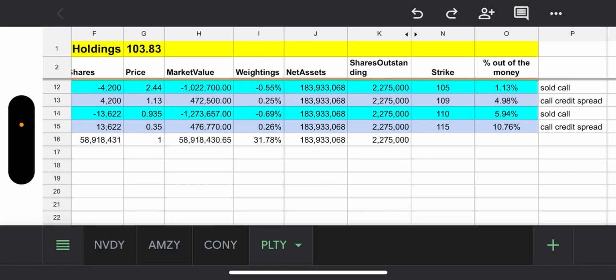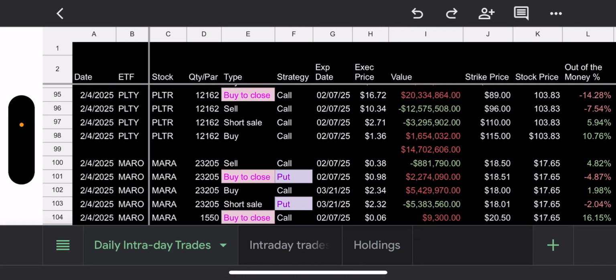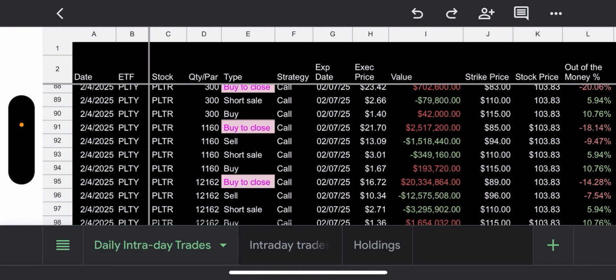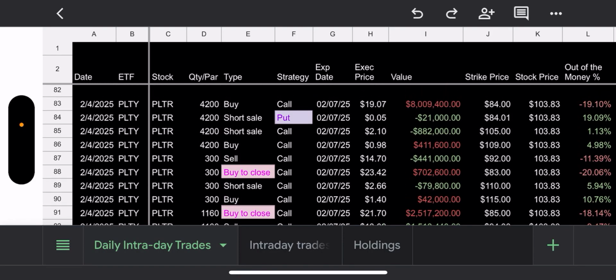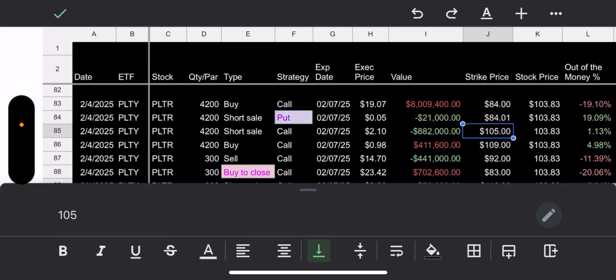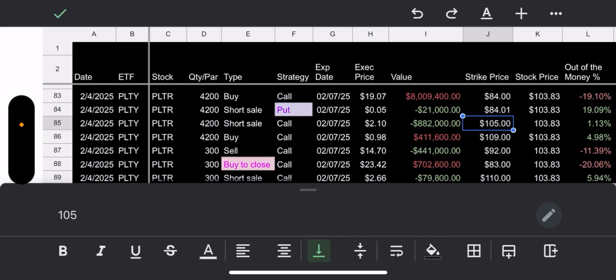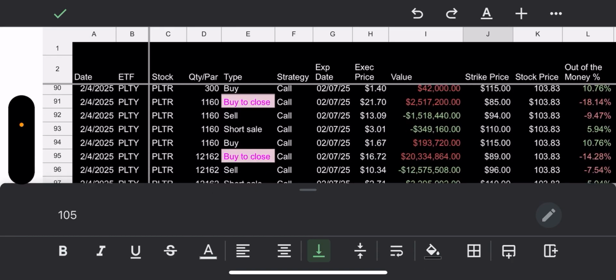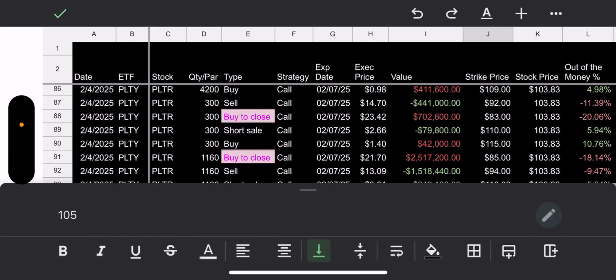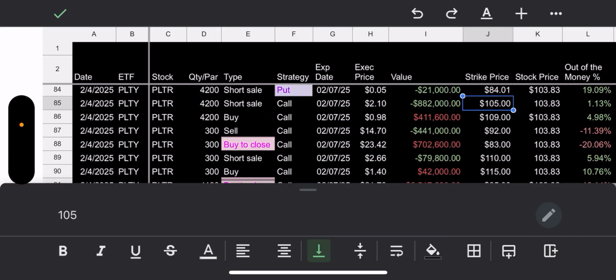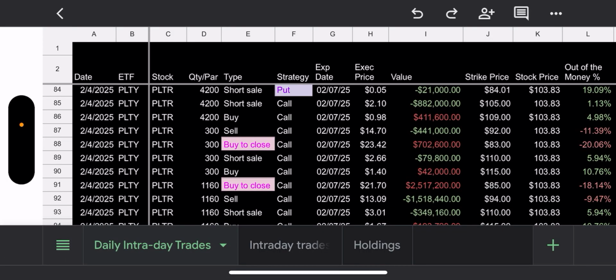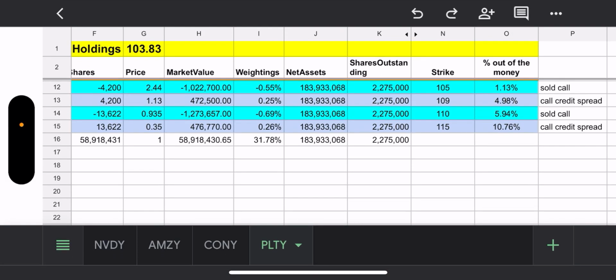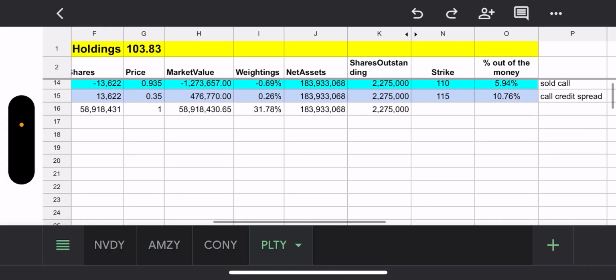Did I see that in the trade? Where's the 105? Oh, that was from the new positions. All right, from the synthetic, and then these positions they moved to what one? Okay, so 110 in both. All right, so 110 was from the closeout, and then the 105 is from the synthetic. Still, that's kind of tight. But again, they did have a huge up day, huge. But I don't know. We'll see. I don't know what Palantir is gonna do.